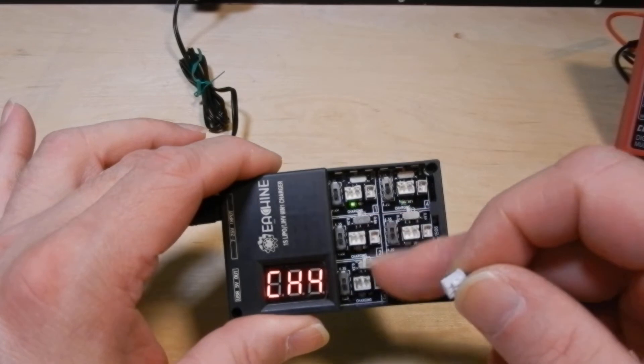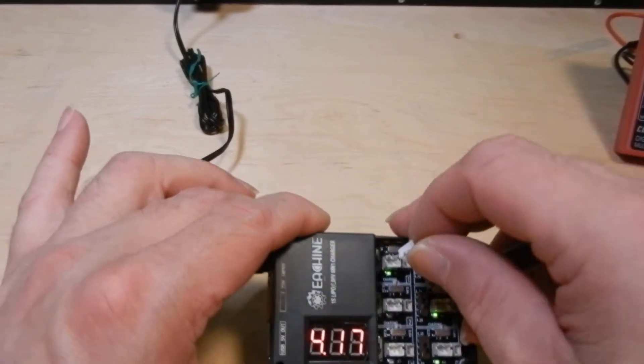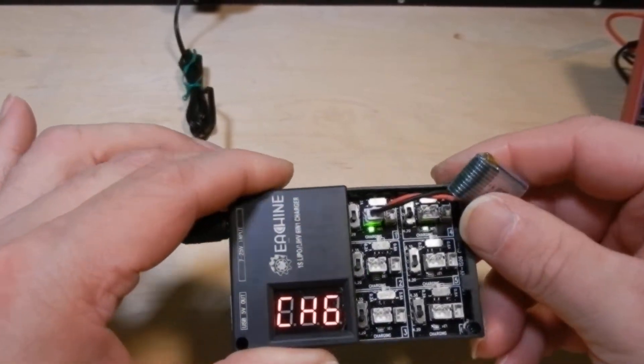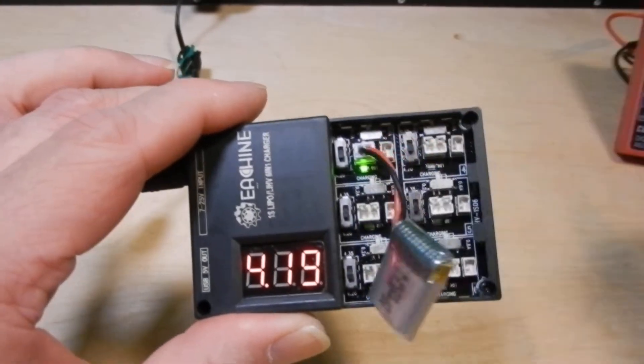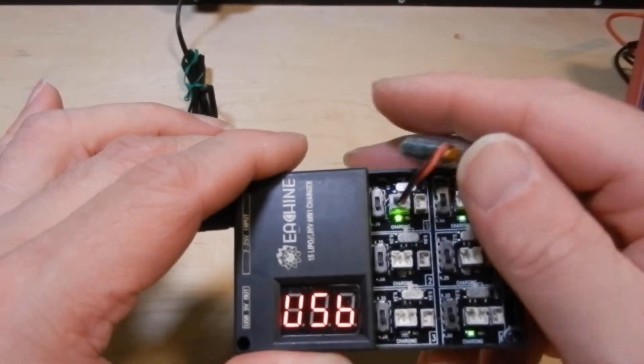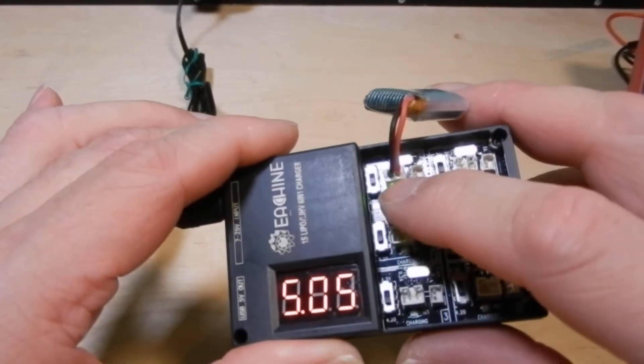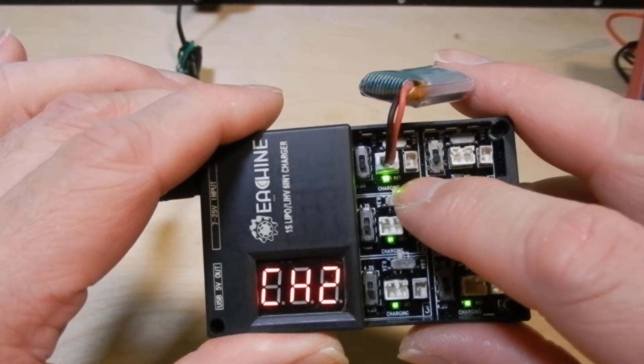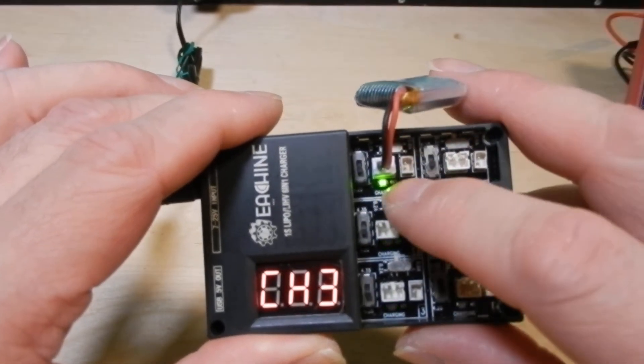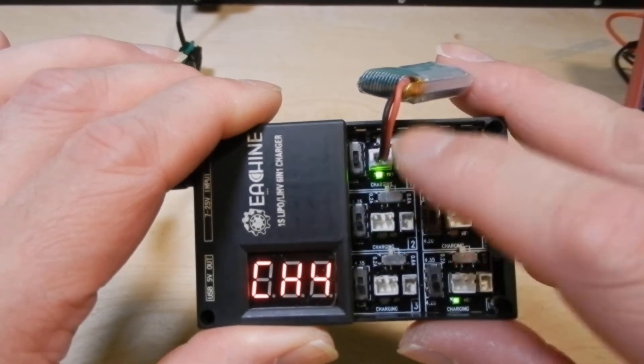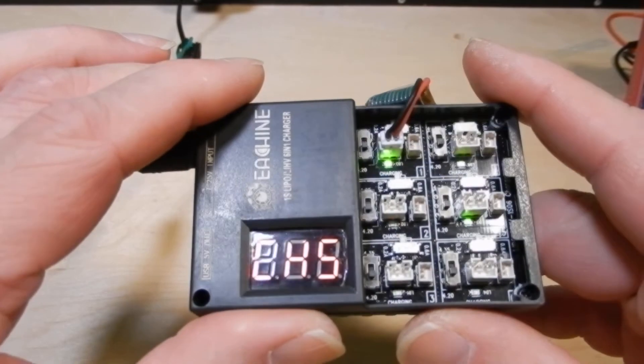Now as you can see, all these lights are kind of flickering, but when we plug in a battery, the light goes on solid on that channel. That light will stay solid until it gets up to full charge. I don't know for certain if this cuts off the voltage or current going to the battery when it finishes charging and the light goes out, but I wouldn't trust it. You shouldn't leave your lipos unattended anyway when you're charging. So I would just pull it as soon as it's done.